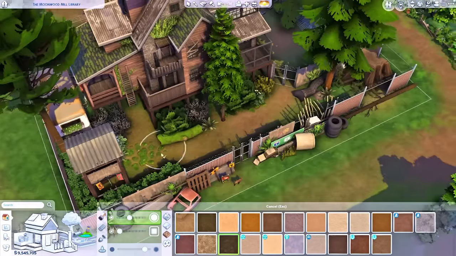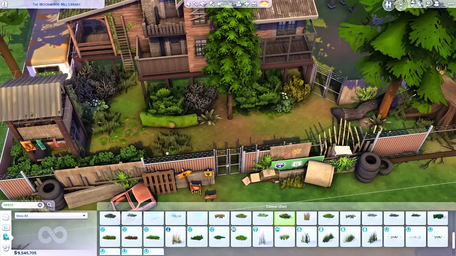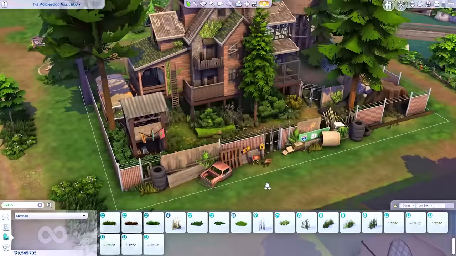I placed down some different marks onto the fence pieces themselves. Maybe someone's tried to attack them from afar and it's left all these different holes and dents in the fence. I just basically tried to make it look as realistic as possible.